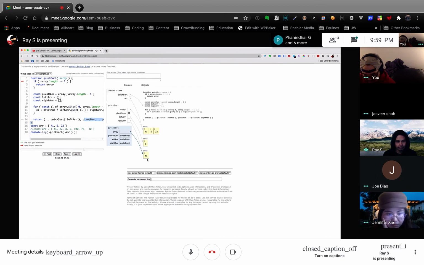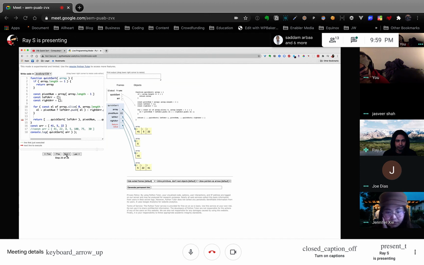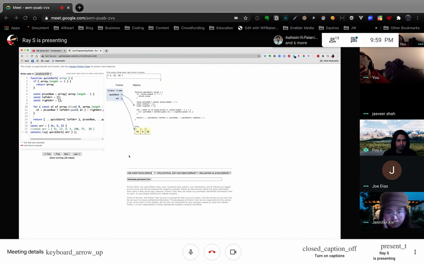And now it's going to say, hey, my right array, it's only one element. It's going to return everything here, 5, 22, 41. Yeah, returned it right there, 41. And returns everything at once. So now it's going to pop it up, console log. That's it. I mean, I can do the same thing with this. I'll just do it really quickly.